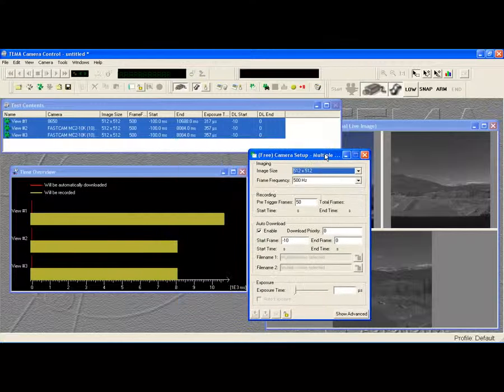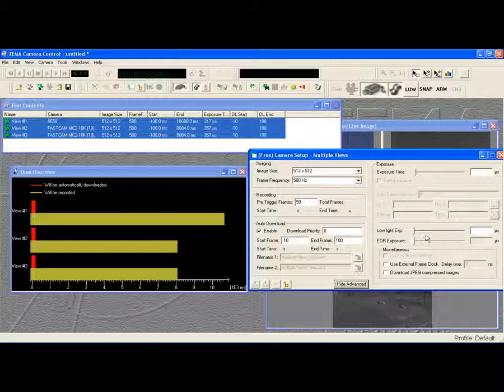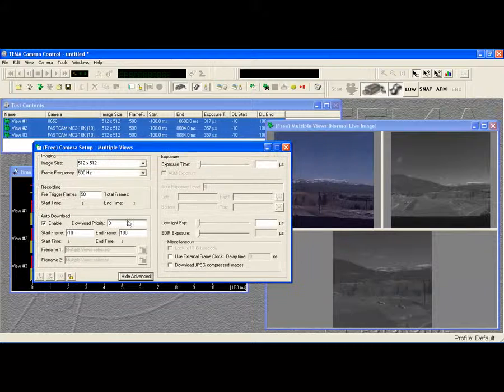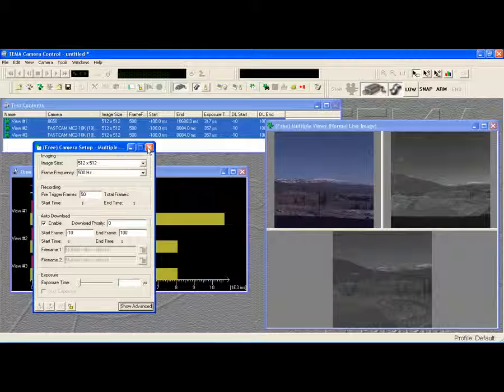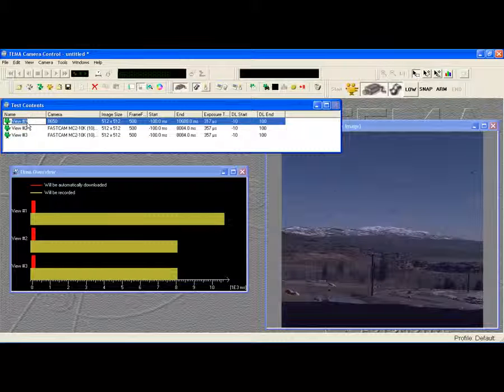Now if we change the save times of the cameras, those save times will be shown as well, so that we can see what frames will be saved after the test is complete. The advanced features of each camera can be set in the right hand side of the panel there. And now, before we start the test, we will give the cameras names that are recognizable by the operators.